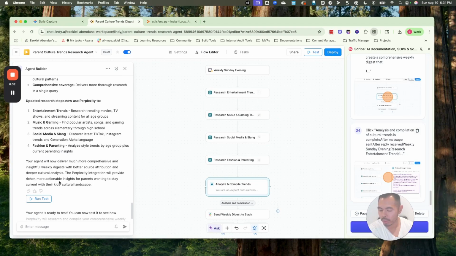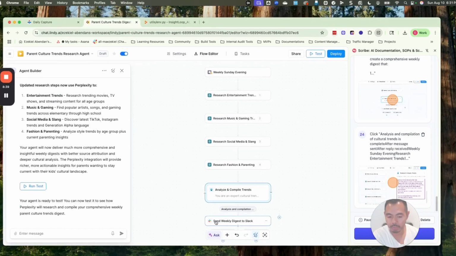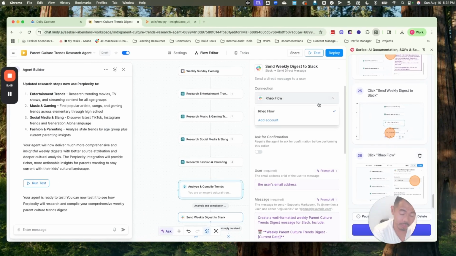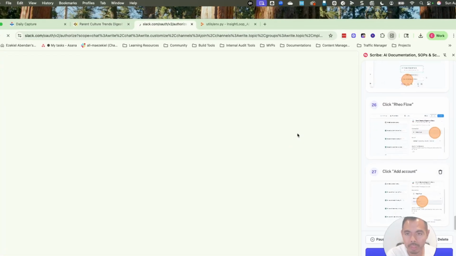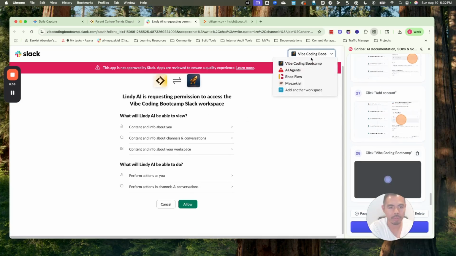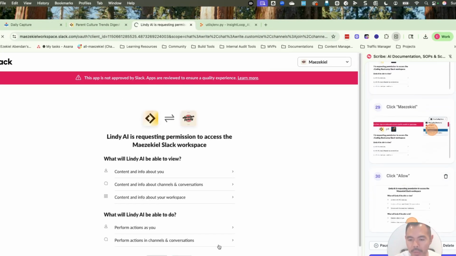Okay. Let's go ahead and test this. Another thing that I didn't see is that it didn't ask me which Slack to put it in, right? But if I go to this one, oh, it's actually connected already. I was doing this bootcamp, it's connecting it to one of my Slacks. I want it to connect to my personal one. Let me go ahead and change that. Let's see, that's not the one that I want. Vibe coding, this is the one for me and my wife. I'm going to go ahead and allow it.